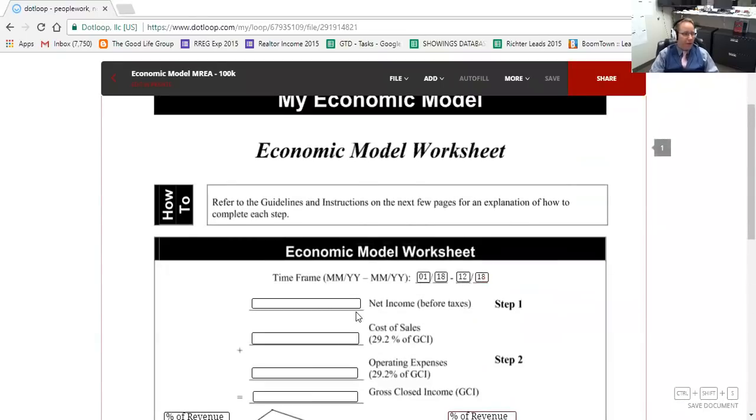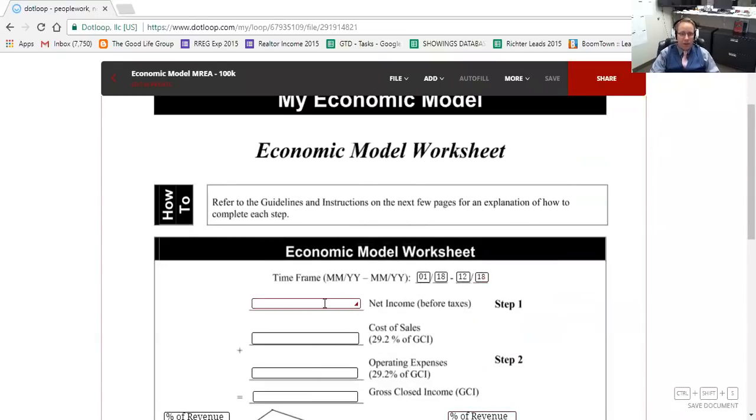Basically, it's a roadmap on how you can net $1 million a year. And the first step, of course, is the economic model, understanding what that looks like and ultimately what steps you need to take to actually net $1 million yourself. So I'm going to walk you through step by step what it would take to hit your goal and net what you want to net.